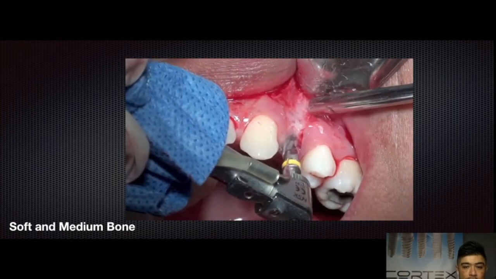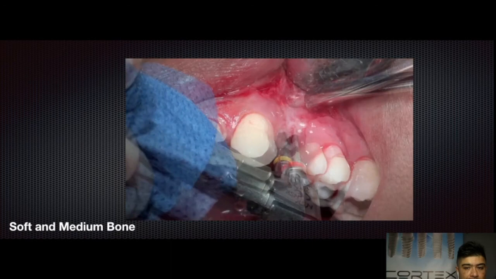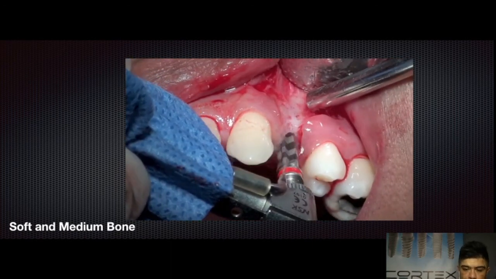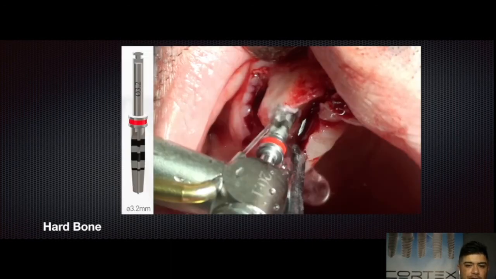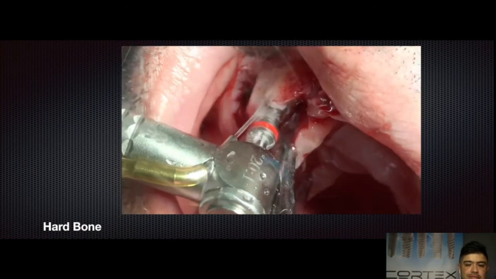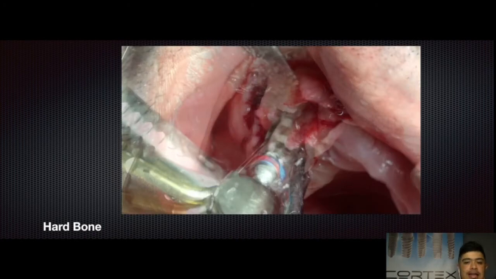But when you find hard bone, I recommend to use the next drill in order to have a better and easier insertion of this implant.